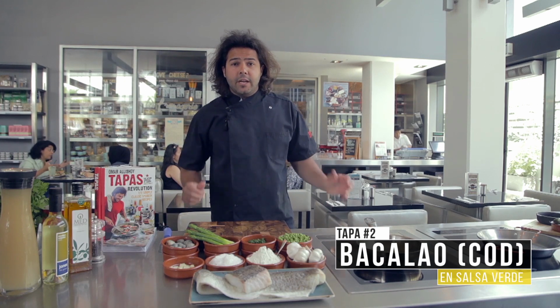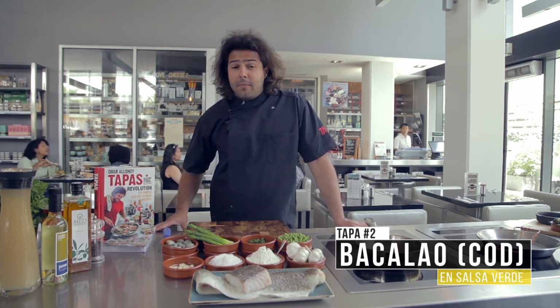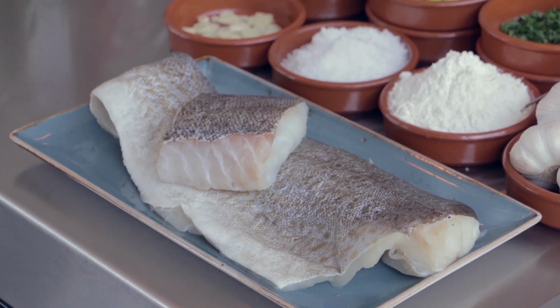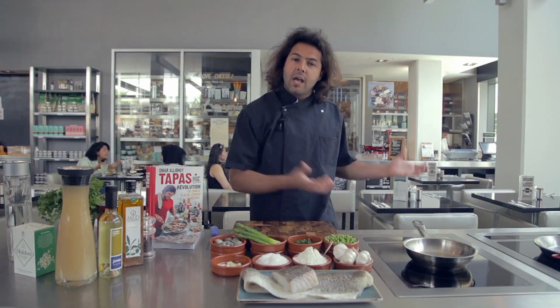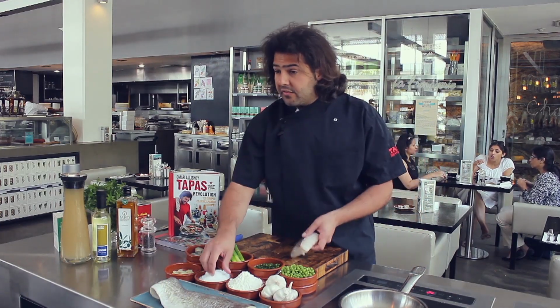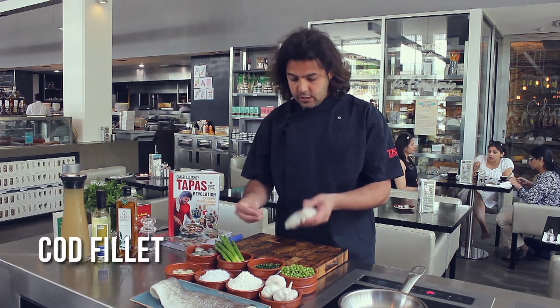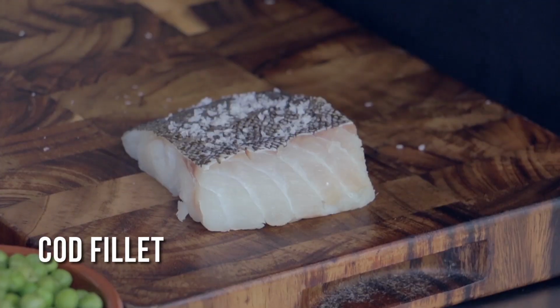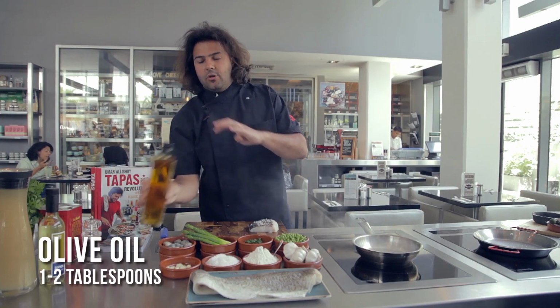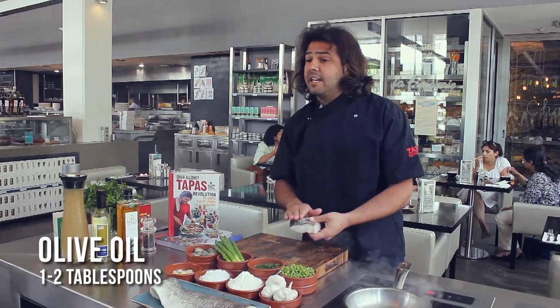I'm going to be cooking a delicious recipe from my mom. It's called bacalao en salsa verde in Spanish, which is cod in a green sauce. This recipe has 2 parts. One, which is the cooking of the fish, and the other, the sauce. And then we're going to bring them together. I'm going to season this beautiful piece of fillet of cod with a bit of sea salt. Generous on the extra virgin olive oil, and skin side down.